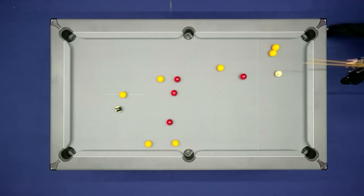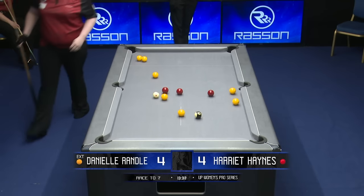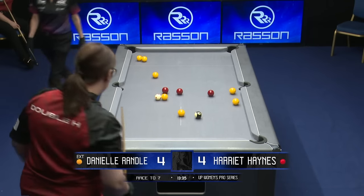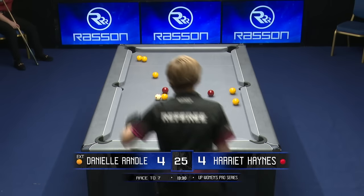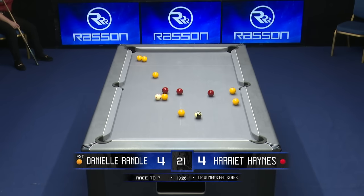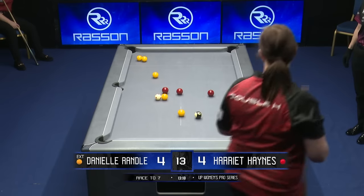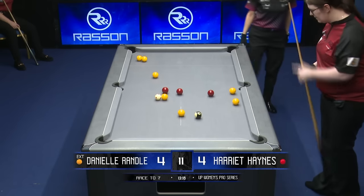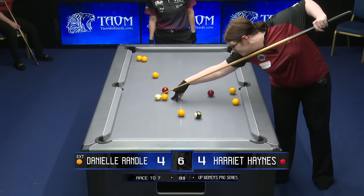Great commentator's eye there, John, because I did not see that into the bottom right at all. But it's just because she pointed her cue there, to be fair. I didn't see it myself. It's a great pot. But, she sat on the yellow. If she has, that is really unlucky. And you can see the way that she's dropped her head and walked away. I think we know what the answer is. But yeah, I don't even know if she can flick off it, to be fair. If she can't see any of the red at all, this is horrible. She could potentially play off the side cushion and try and put it in the middle pocket, but from what she could have had, she wouldn't have wanted to end up here.